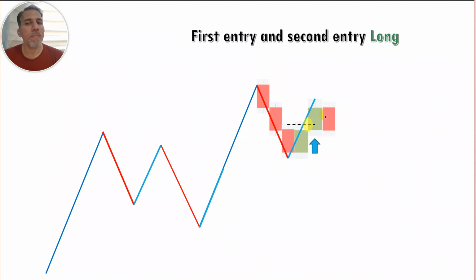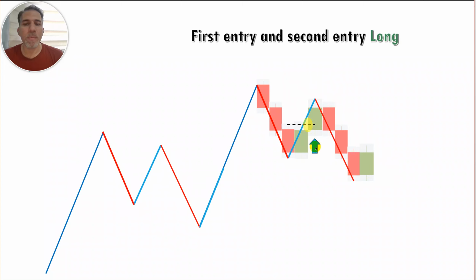This happens later. If you were entering here and aiming for this high, let's see what happens to your stop. Let's say you're entering here, your stop is here, and you're aiming to get 1 to 2 out of this pullback, betting that price will continue. Let's see what happens. Your stop is here, and now you're out. Before it reaches your target, it takes you out. Now, the same scenario happens here. Look, we have this. The same scenario happens here.